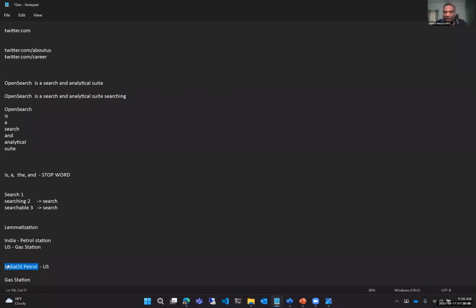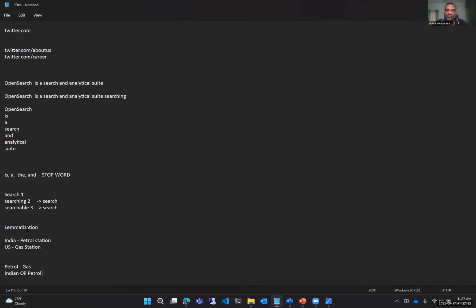Again, it depends on the context. What we're doing is categorizing petrol and gas as the same in this context. So when someone searches for gas, we show the Indian Oil petrol pump address information.